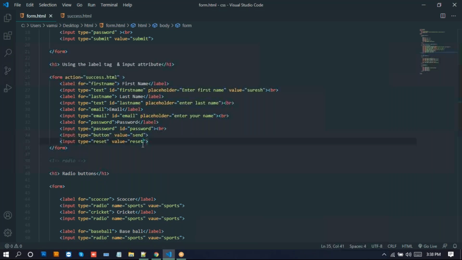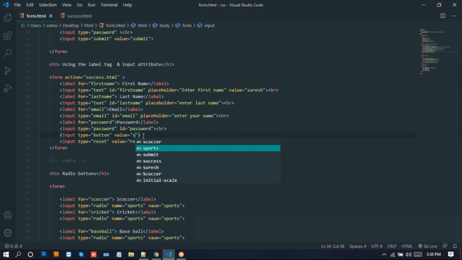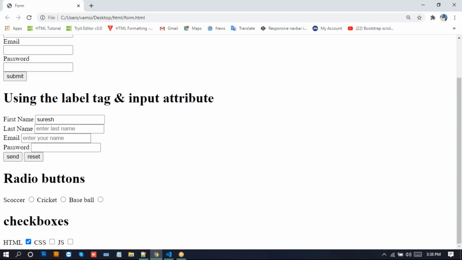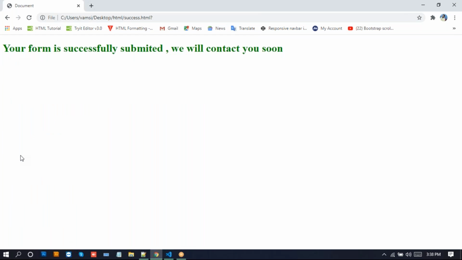We'll take submit here, and here also we'll provide this submit button. We'll provide submit. Go to this browser, reload this page, and we'll submit this form.